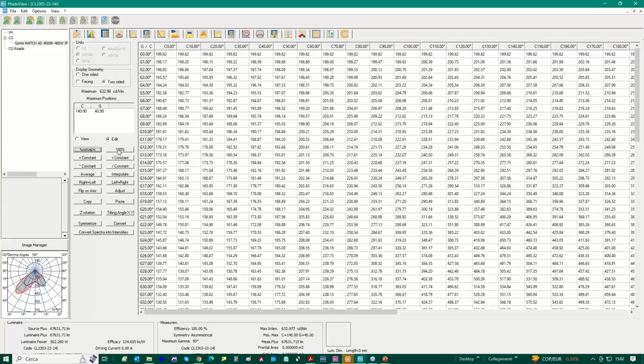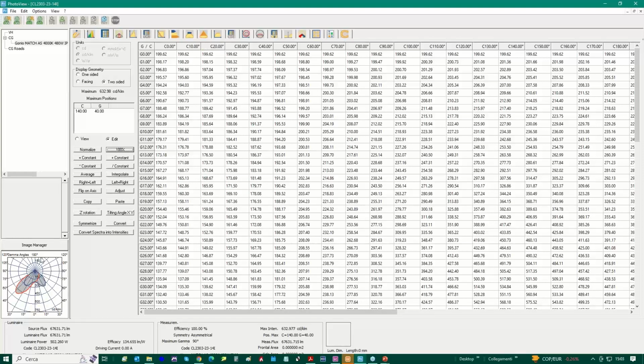The second step is to fix the matrix at 100%. This is a matrix for an LED luminaire, and it must be at 100%. But sometimes when you do the normalization, you may find here that it is not exactly 100%, because some approximations are always included. So pressing here 100%, you fix the matrix exactly at 100%.